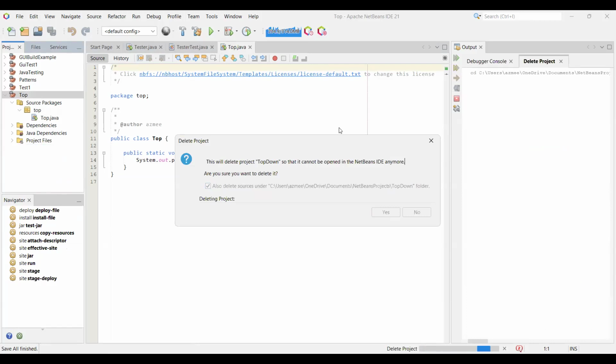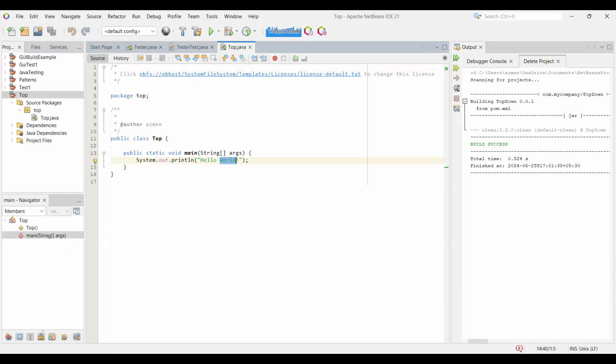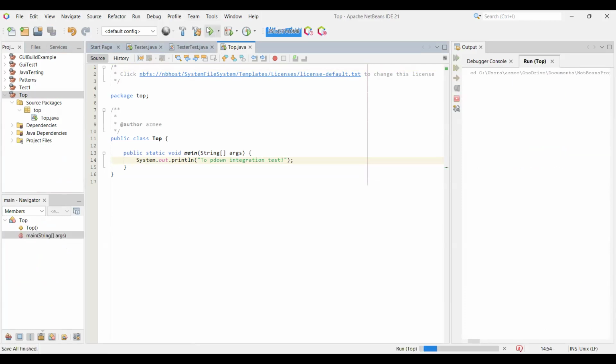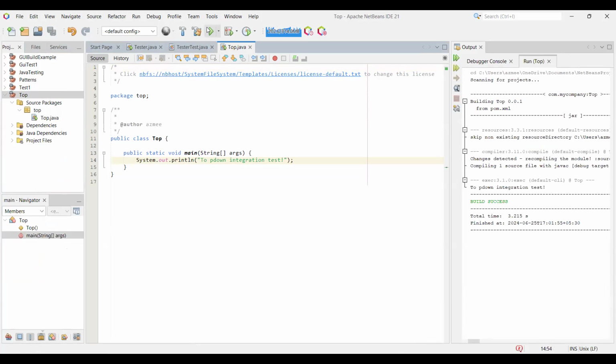Some naming convention issue. Okay, so I have my one here. So let's call it top-down integration test, and we'll run it, and it works. Okay, it is working.